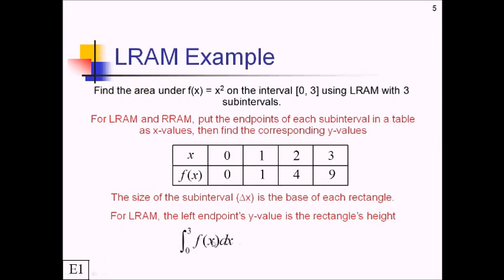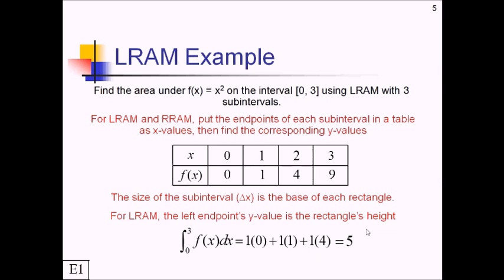So let's write some fancy notation here. The way we say the area under the curve from 0 to 3 is by using this integral notation. This is a definite integral. We've seen this when we did it geometrically before. And that's going to be those areas added together. So we have 3 base times height terms. We have 1 times 0, the base of the first rectangle times its height of 0, plus 1 times 1, plus 1 times 4, the base of the last rectangle times its height. Adding all those together, we've basically got 0 plus 1 plus 4, which is 5. That approximates the area under that curve.